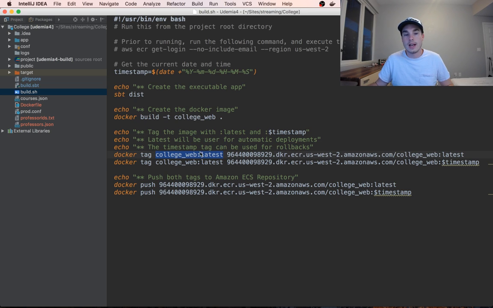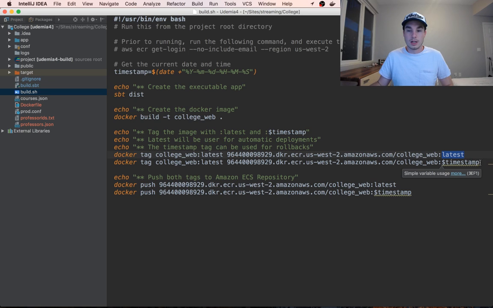So we're going to tag it with latest, and then we're also going to tag it with timestamp. This timestamp that we created up here. Our auto deploy is going to work with this latest here eventually, and our task definition in ECS is actually going to deploy the latest version.